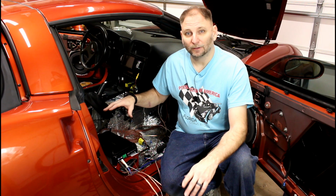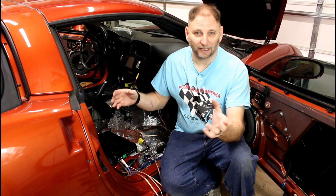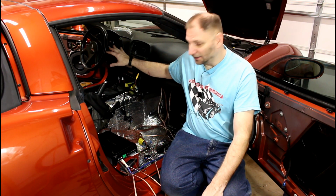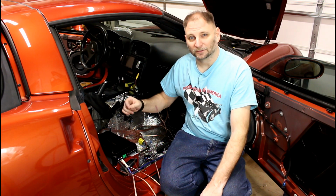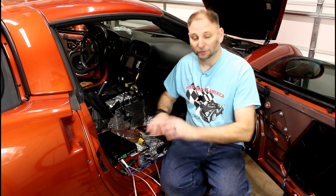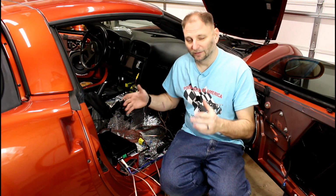Now it's time to do a sanity check, a functional test, an ops check, a checkout, whatever you want to call it. Again, you're making sure the head unit works, you're making sure the amplifier works, and then you're making sure each individual speaker works and each individual speaker channel on the amp works. You're checking all your stuff to make sure everything works.